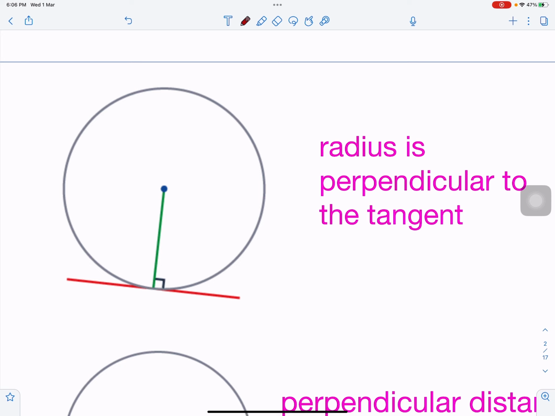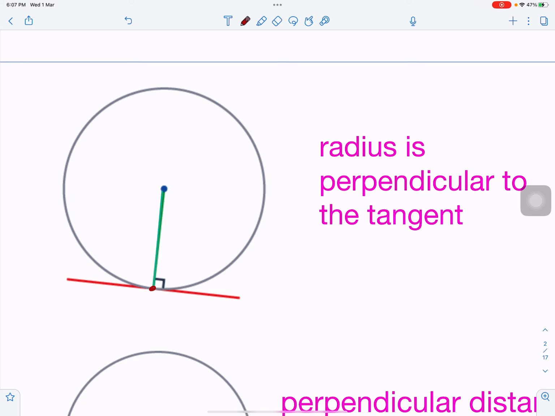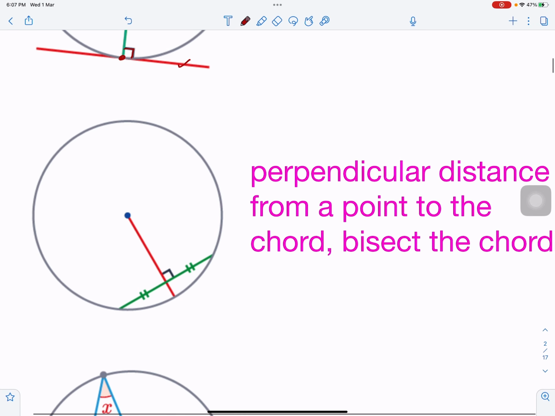So this is rule number 1, which is called radius is perpendicular to the tangent. Now you can see this green line is a radius and this red line is your tangent. Where they meet at the point of contact, they make 90 degree. In the question, either it is given or not, you will always remember radius and tangent always make 90 degree, because the question says write the reason. So you have to remember these reasons which I have written here in pink. Radius is perpendicular to the tangent. Rule number 1.